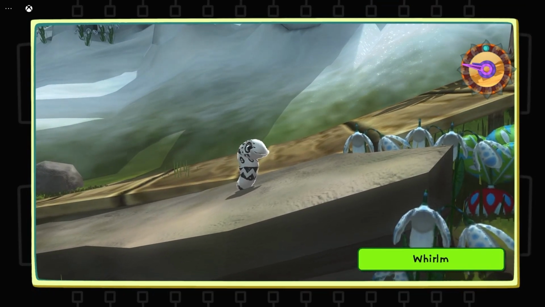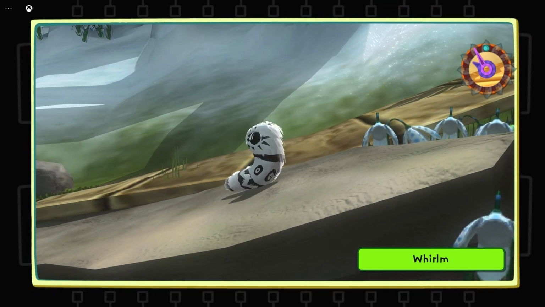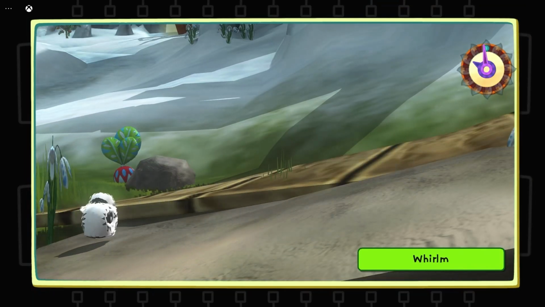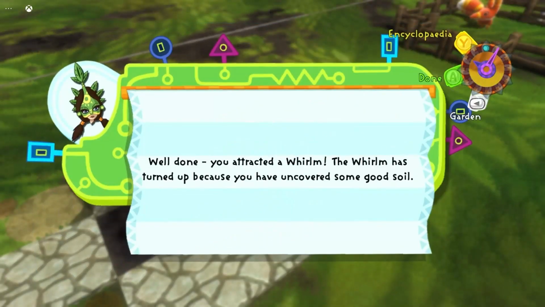Who is a worm and a whirl. Like a Viennese whirl, I suppose? Or a hazelnut whirl? There's lots of sweet whirls out there. I'm excited about this. You attracted a worm. The worm has turned up because you have uncovered some good soil. It's what I do, love. Any of you who saw the first playthrough, and if you haven't already, you could go check that out on the Best in Slot channel now and then come back in the future. One of the exciting things about this is spotting all the new species of pinatas.